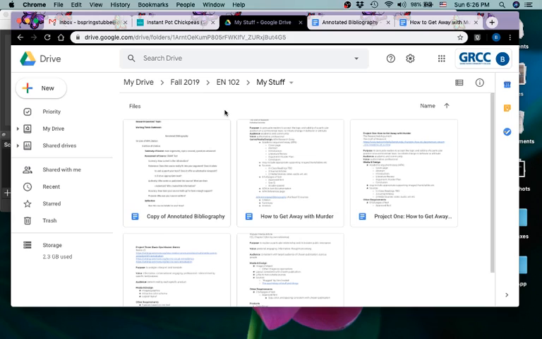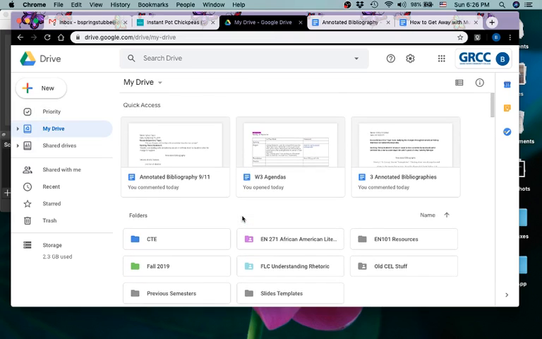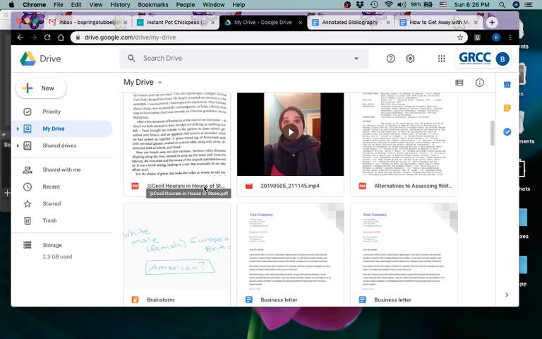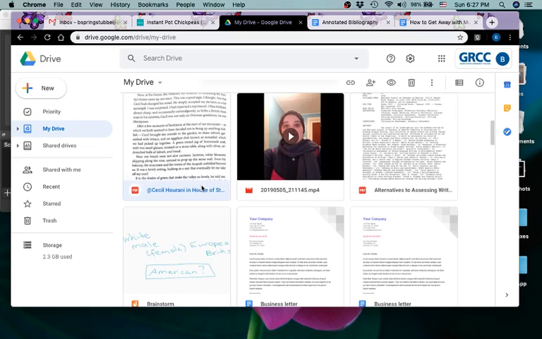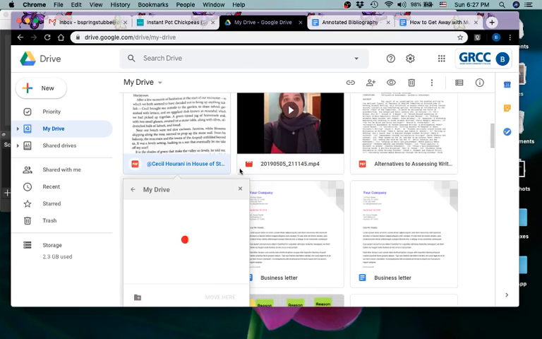So all you have to do is go to where your document is. So say you are in your Drive and it's one of these documents. We'll just use this one right here. Okay, so say it were this first document that you needed to move. All you have to do, you can right click, select Move To, and then here's a list in your Drive of your folders.